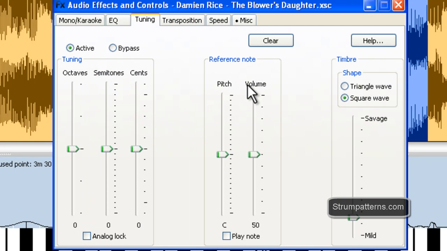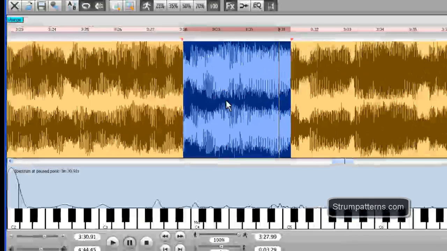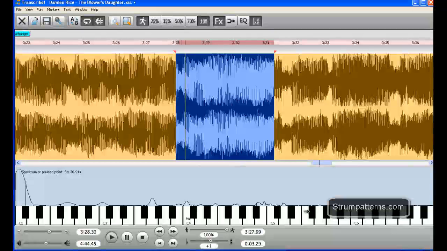The tuning is a really useful one, which allows you to change the pitch of the track. So over here we have the semitones. Each semitone is a half step in music terms. So this is a half step higher now, which is on the guitar the distance of a single fret, or on the piano, usually from a white key to the nearest black key, that is a half step. So you can detune or adjust the pitch as you will here.